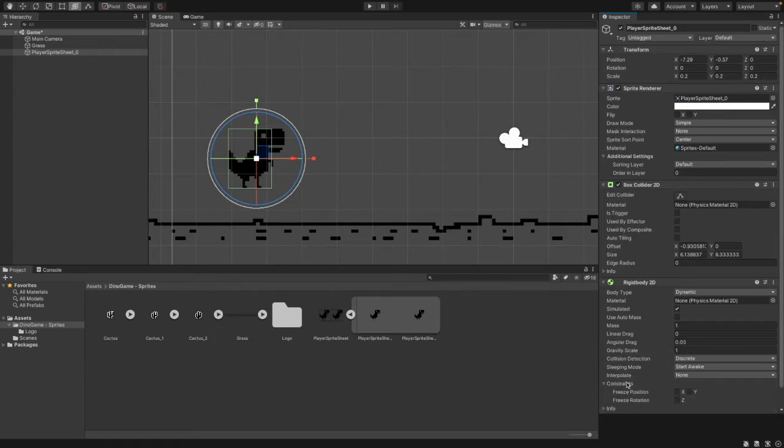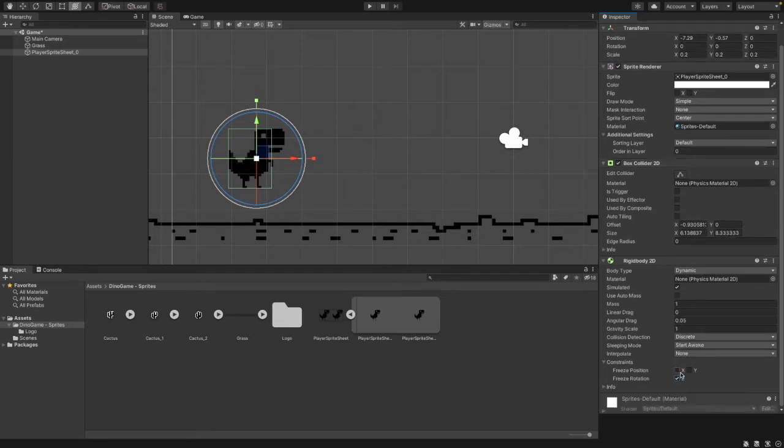So what I'd like to do is open constraints and freeze rotation. Now the reason for that is, though it probably won't happen because there's a box collider, it might happen more easily with the capsule collider, but this prevents it from rolling over and falling flat on his face. So we'll add a freeze rotation, and the gravity on here I will make it 4.2. Also worked out, that's a nice scale.